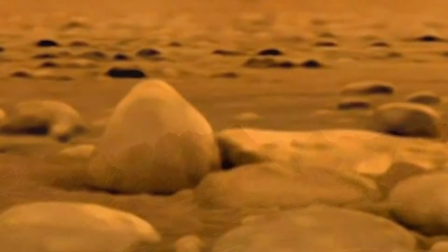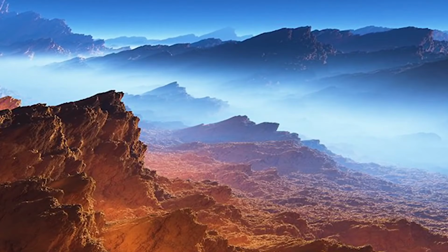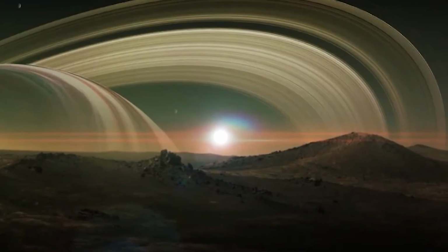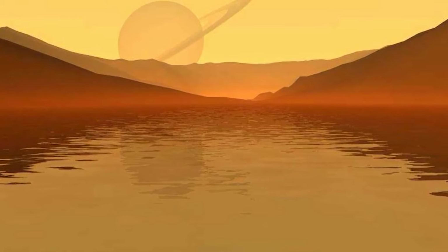Nevertheless, researchers would like to note that there is not enough data to give an accurate description of the processes occurring in the seas of Titan. For example, the temperature and exact composition of the seas are unknown. More accurate data may be provided by future missions. A new target of research is Saturn's moon Titan, to which the Dragonfly mission will be launched in 2026. It's expected that in 2034 the 8-rotor drone will land on Titan, which will receive electrical power by means of a thermoelectric generator. Becoming an eyewitness to these new discoveries will truly be an exciting and amazing time.